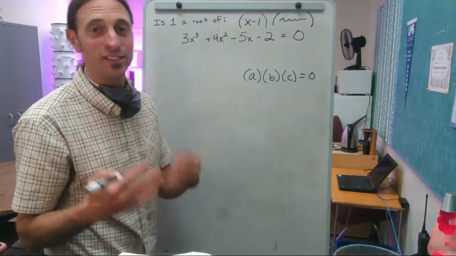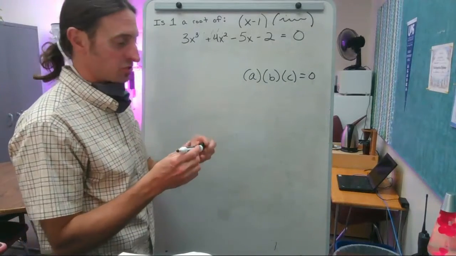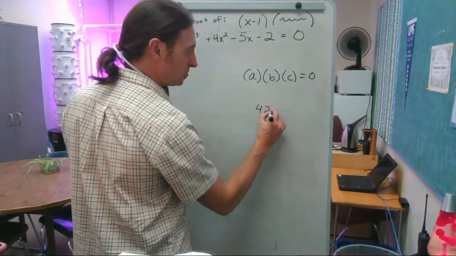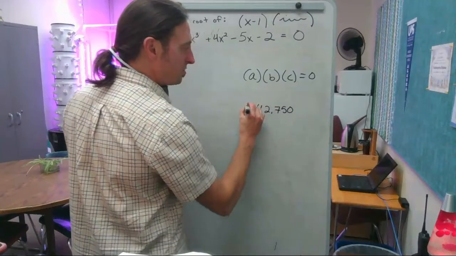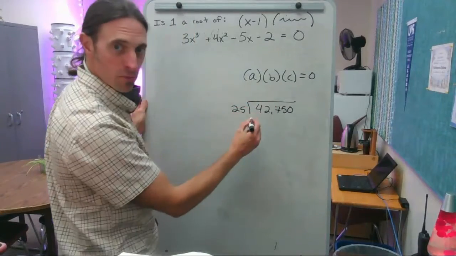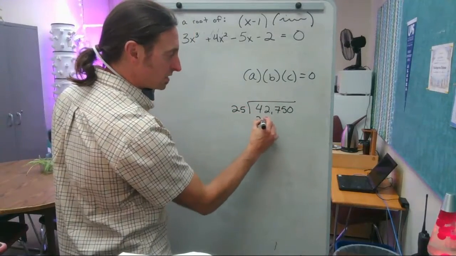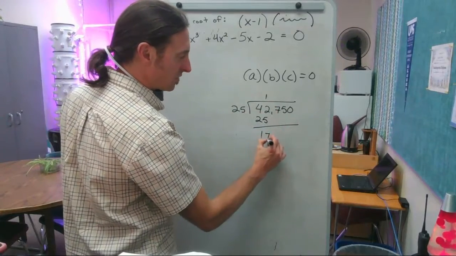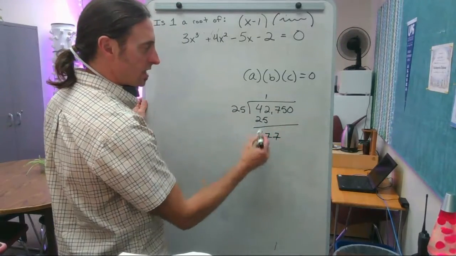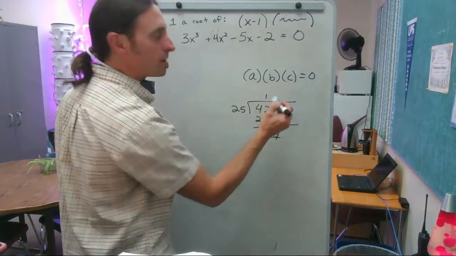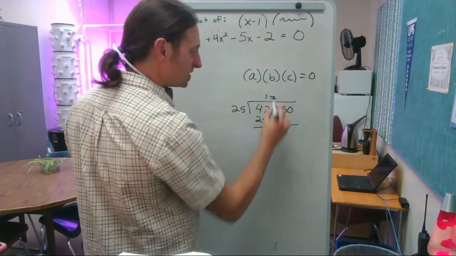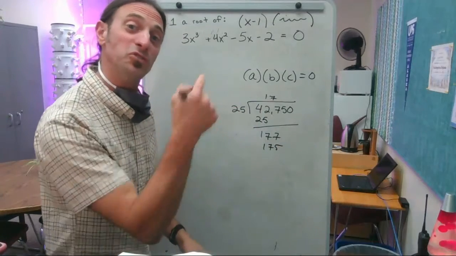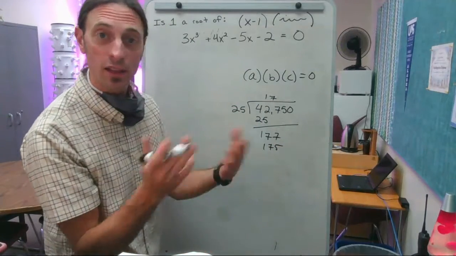So what we do is division, and it's very much just like long division if you're going to take a big number. If you took a number like 42,750 and you divided it by 25, you would go through the process. You'd say, okay, 42, 25 goes in there once, and then you'd subtract. That's 17, I bring down a 7. Basically that's the idea. If I multiplied that by 7, I'd get 175. That's long division. Well, you can do the same thing with polynomials.